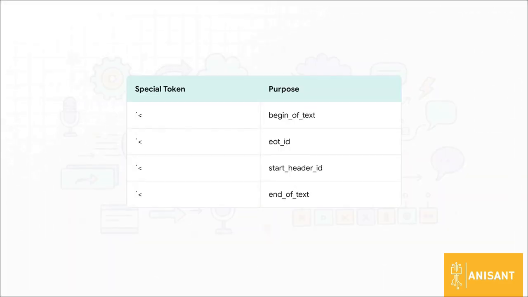And if you look at a real-world model like Llama 3, you can see these things in action. They're like stage directions in a play. You've got a token that screams, hey, the prompt starts here, and other tokens that define who's talking. Is this the user, the system, or the AI assistant? These are absolutely essential for keeping the whole conversation organized.